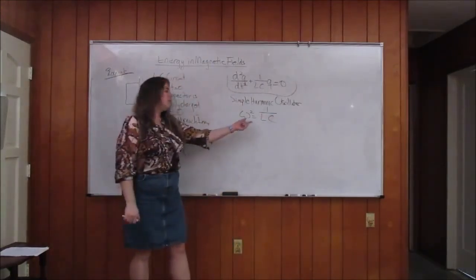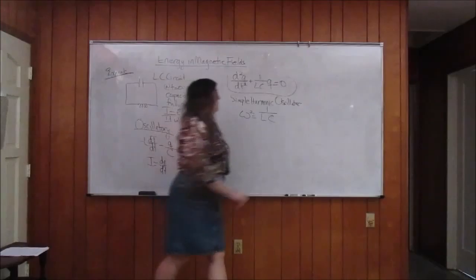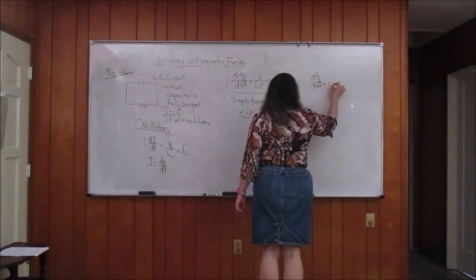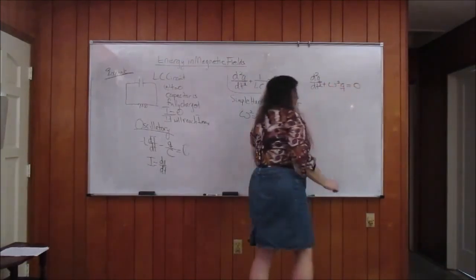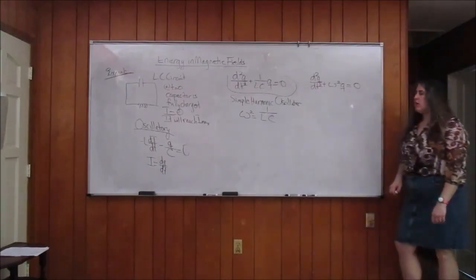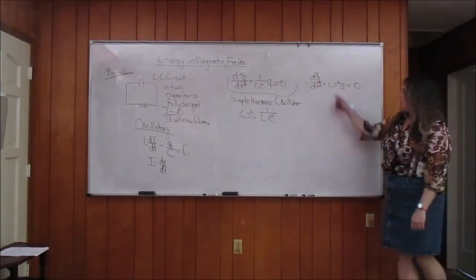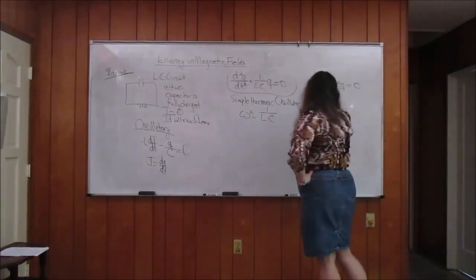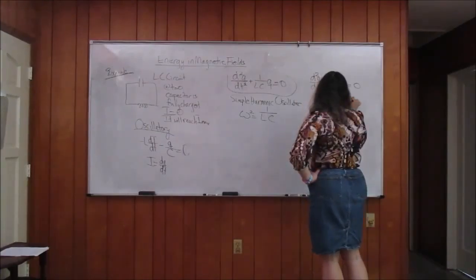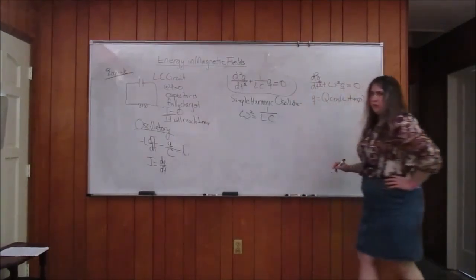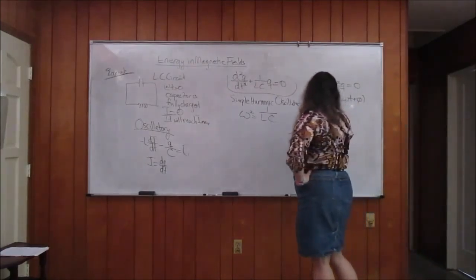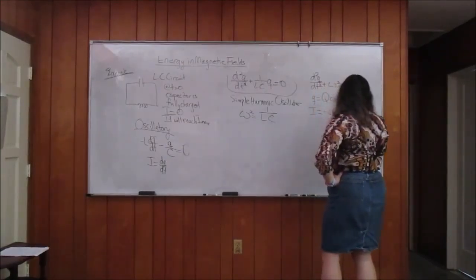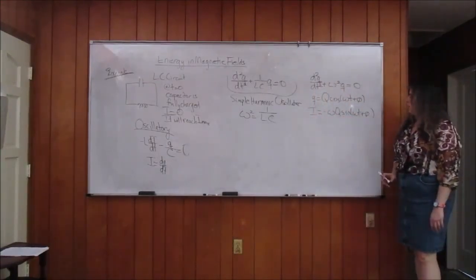In that case, I can set omega squared equal to 1 over LC, and therefore the second order differential equation to be solved is second derivative of q with respect to time plus omega squared times q is equal to 0. If I do the math there, q is just equal to big Q cosine omega t plus phi. Current is just the derivative with respect to time, and that's minus omega Q sine omega t plus phi.